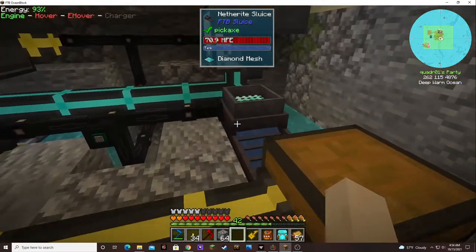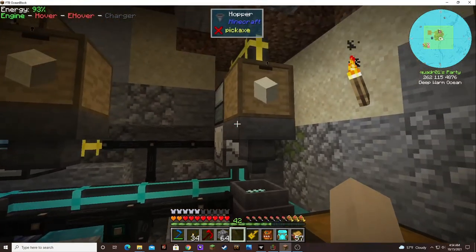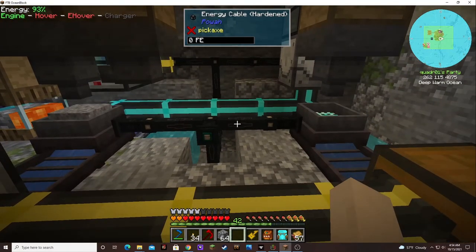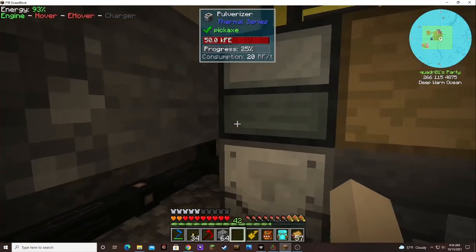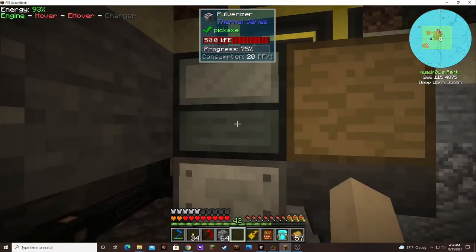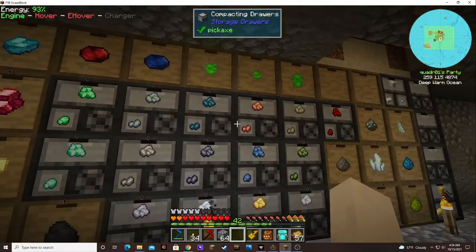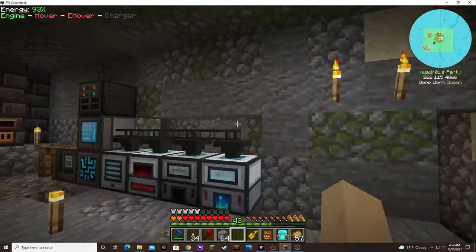Also, I added another netherite sluice over here. Although I think as fast as this is going, I could probably use just the one, because it's not running all the time. And I hooked the material stonework factory up with the pulverizer to produce dust, so we can actually have all of the resources available. So there we go.